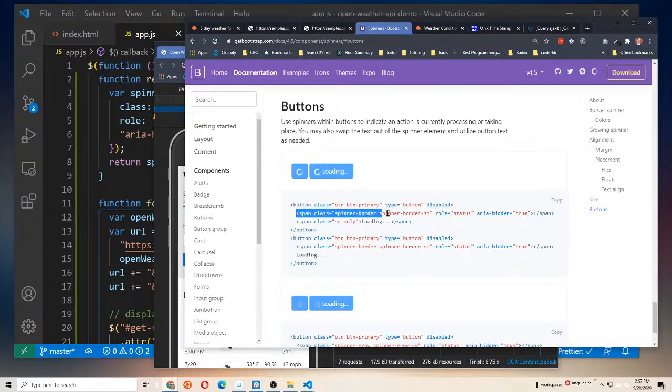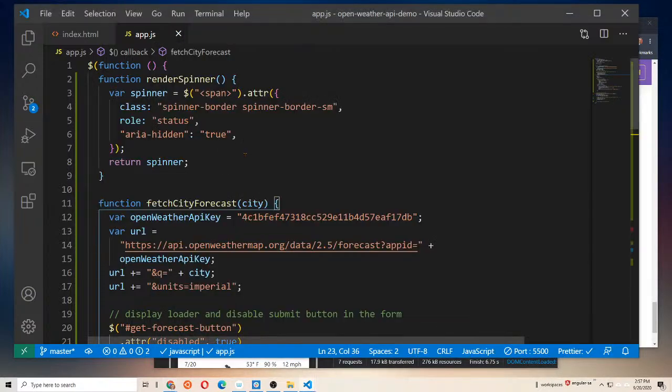So I need to render two spans. I'm going to change render spinner to append spinner. There. There we go.